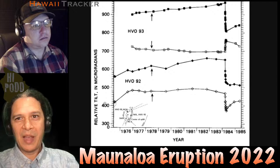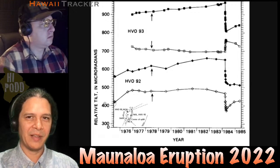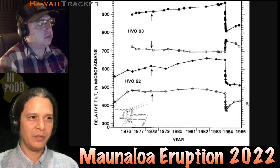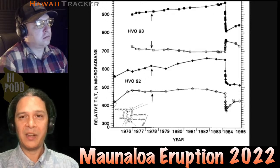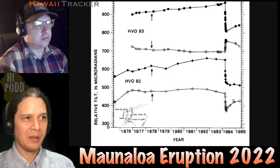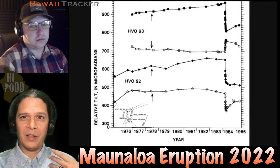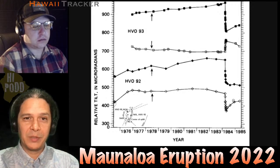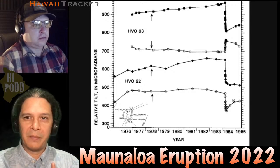And so just going to show the two eruptions that we have tilt data for are these ones. We don't have things going back before that. Previous to 75 was 1950. They both show the same pattern, and they both did not have that secondary phase. However, geologically, you can see other flows on a flow field that did have multiple phases, and that's where that caveat comes from. Because even if we didn't have the instruments in place to see that, it could have happened before. And so we're looking at geology to give us that extra dimension there of what else is possible to happen. So we see that it's possible that it can happen, but we're not seeing signals necessarily that are any different at this point in time.